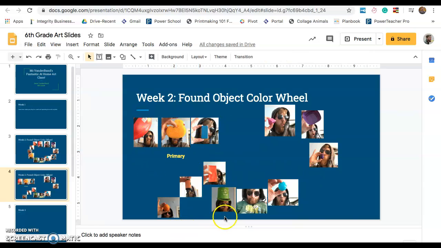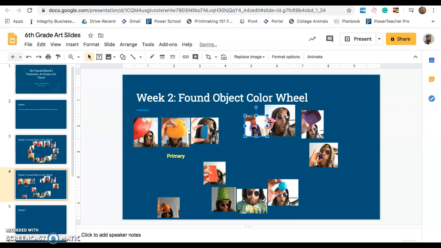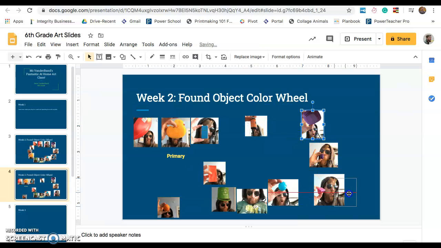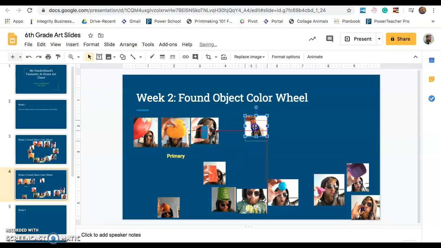Now I want my secondary colors. So secondary colors are mixed using the primary colors. So we think, we mix red and yellow, we get orange. So I'm going to grab my orange. I'm going to bring the orange up here. I'm going to move some of these other colors out of here. So I've got orange. I think I can probably get away with making my orange a little bit bigger. I'm going to size it up, grab the corner.